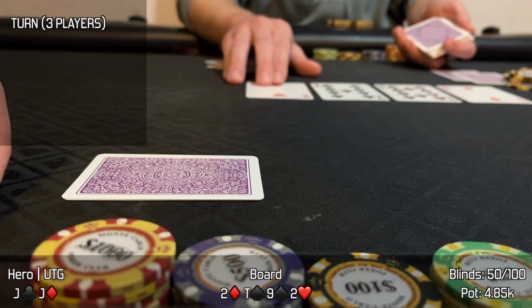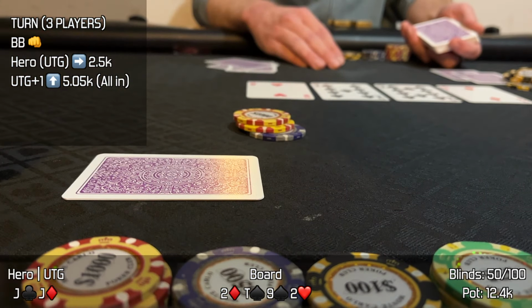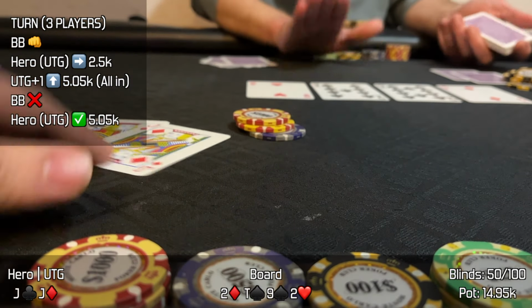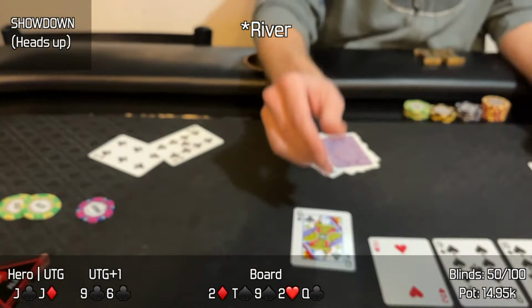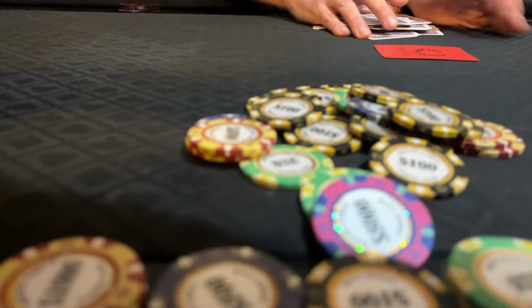The turn is the deuce of hearts, the big blind checks, we bet 2500, +1 jams for a little over 5k. The big blind folds, we call, we show pocket jacks, the +1 player shows 9-6 of clubs, we're going heads up to the river with 15.5k in the pot. River is the queen of clubs, we hold up, we pick up a nice pot, and things are off to a good start.